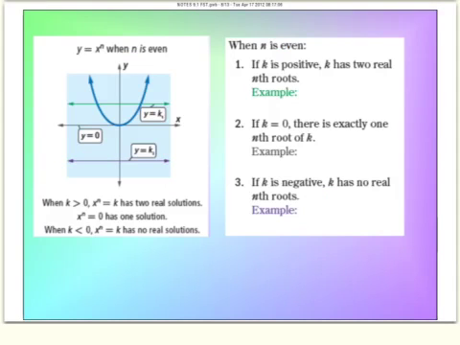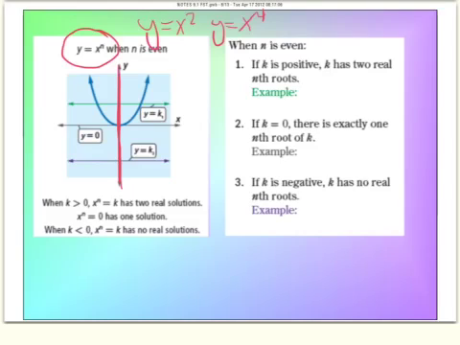Now, for an even function, what they're saying here is if the exponent is even, like y equals x squared that we're used to seeing, or y equals x to the fourth, the power is even, so it's called an even function in this case. And typically, functions that look like this will have reflective symmetry in the y-axis, and that's what an even function looks like. It has to have reflective symmetry in the y-axis.